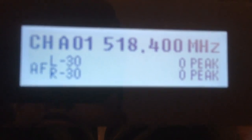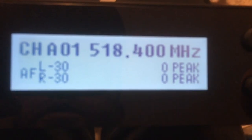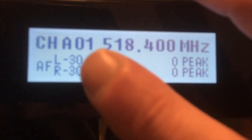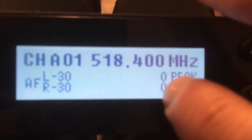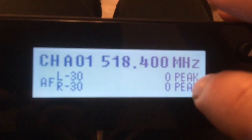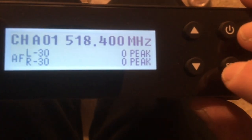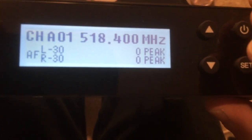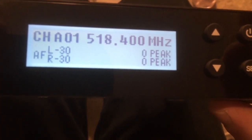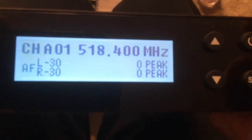I'm recording this on a separate camera to pick the screen up more easily. When you've got audio playing, you'll see bars showing your left and right signal audio frequency, and it will show you if it's peaking out so you need to turn the gain down — which is something we can now do with this unit. The on/off button requires a hold rather than a single press, so if it gets accidentally bumped you're not going to end up with your unit off.